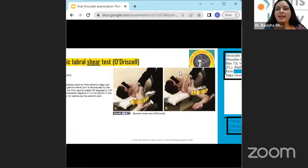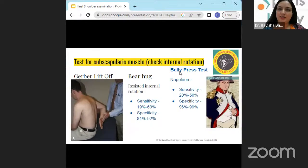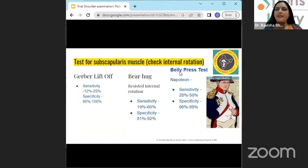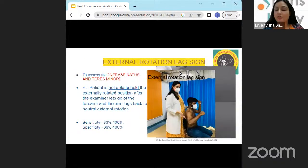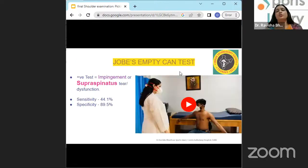Yeah, so I just told you the most important examinations. Like in rotator cuff, we can't miss any of these, and it takes just a few minutes. In impingement, Neer's and Hawkins' tests are not to be missed, and the painful arc sign. In instability, definitely in a young patient with recurrent instability, we will be able to see the sulcus sign, which is very common if the patient has recurrent shoulder dislocation. And in elderly or above 40-year-old patients, we mostly rule out rotator cuff tear and degenerative pathologies.